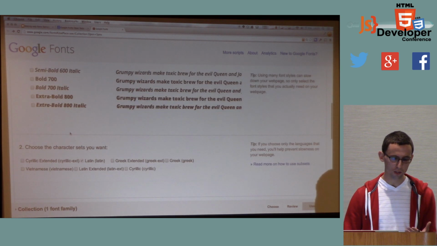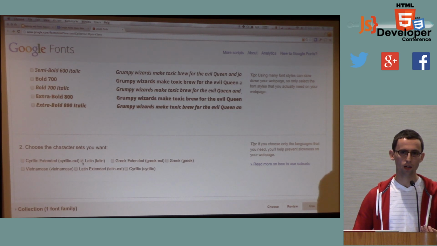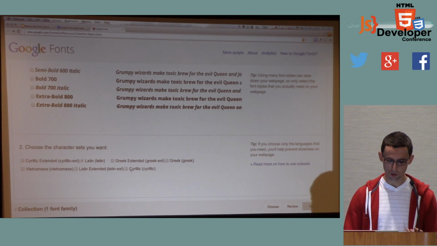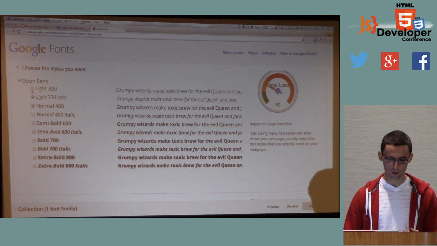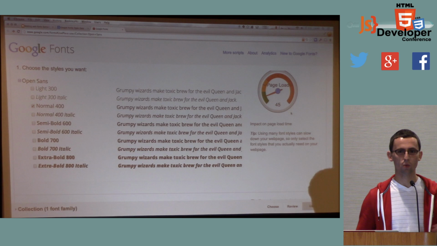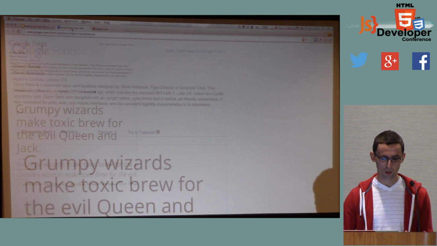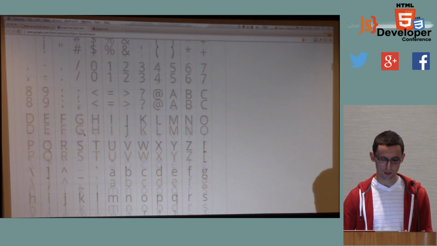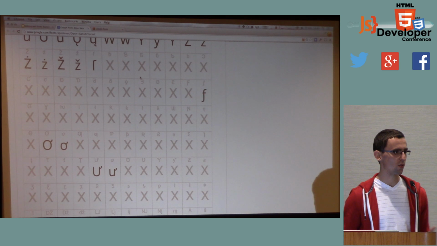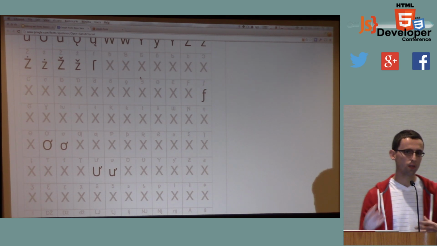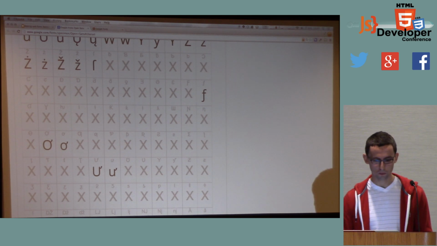Now, another thing you can do when you customize your font is you can say, well, right now I'm only requesting the Latin character set, but maybe I have some other characters that I need to show, so I can add Latin extended, and you can see that, let me unselect these, you can see that the file size went up to 45 kilobytes. So we've added 30 kilobytes of extra glyphs. And by the way, if you go back, you can actually see all of the glyphs that are available for this particular font. And then a lot of the glyphs that are missing, right? So the X's is the stuff that is missing. So if you have some particular thing that you need to render, this is where you would go and look to see what is actually available.